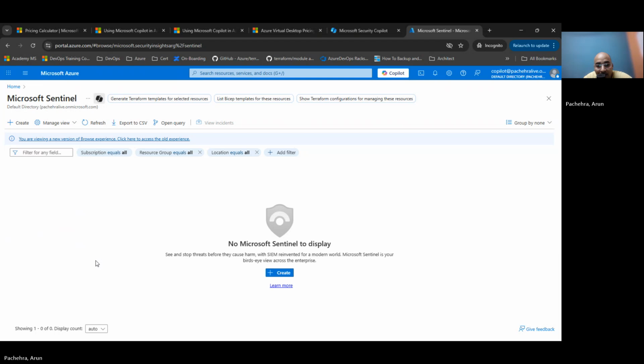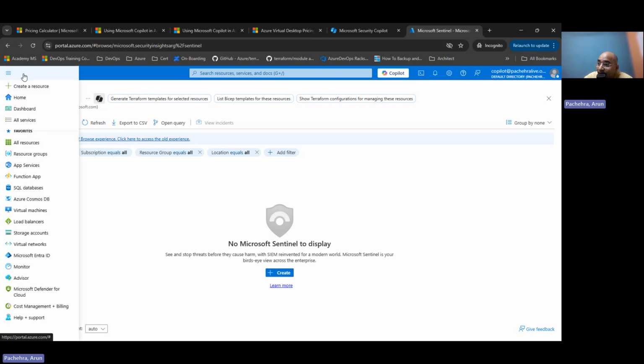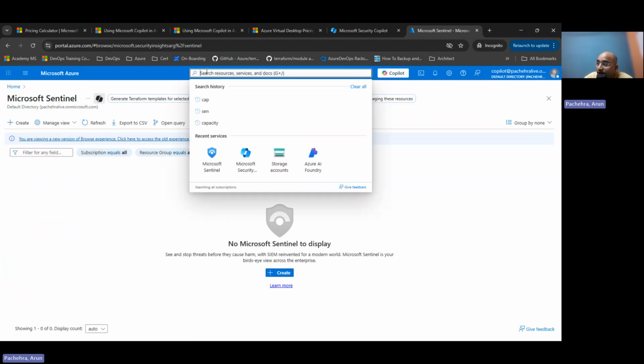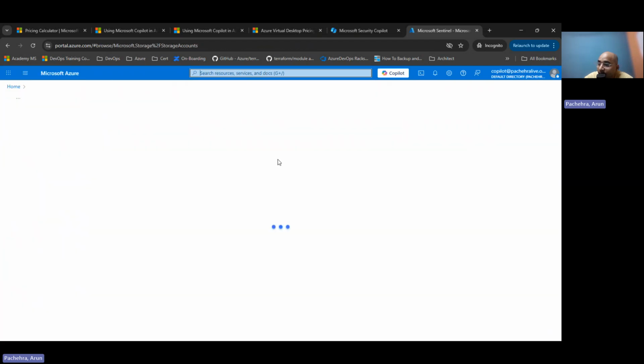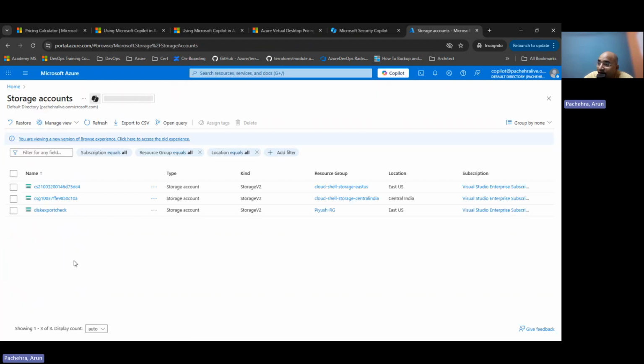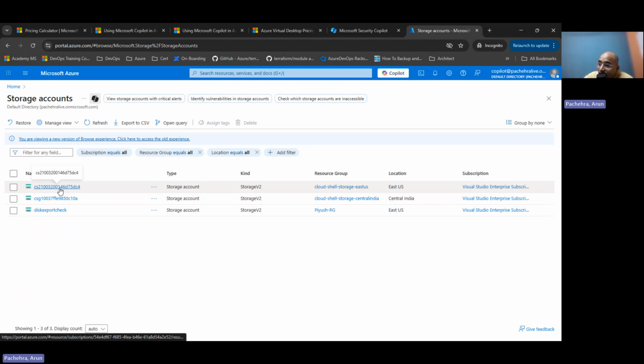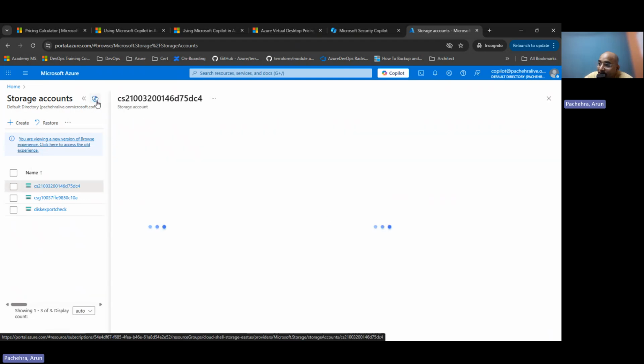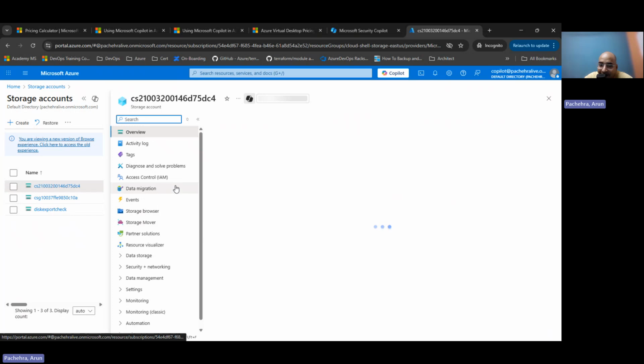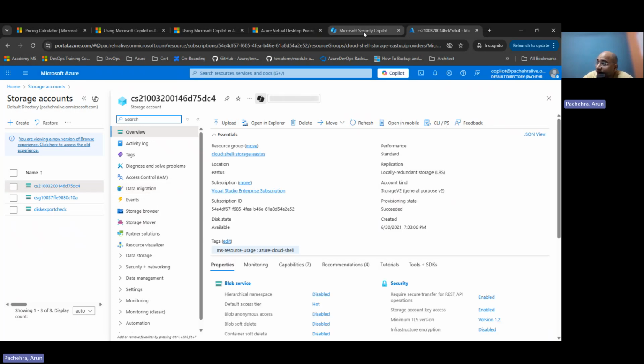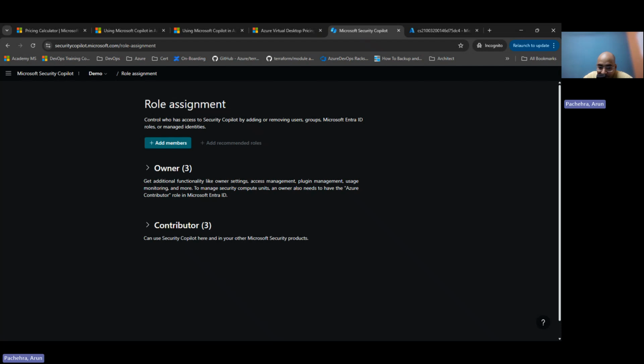Now, the point is, if I need to run anything here, I should have access to that data as well. If I come here and, let's suppose, click on one of the storage accounts, all right. Now, if I'm fetching any data from any of the storage accounts with the help of Copilot, as we can see right here, I should have access to the data. Makes sense, right? So that access is also needed along with the access that we will provide through Copilot.